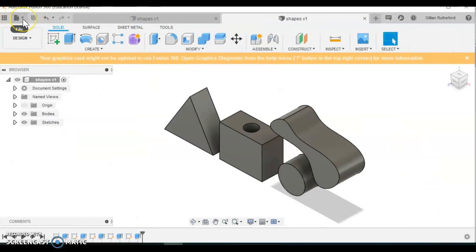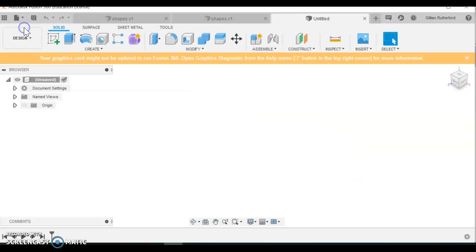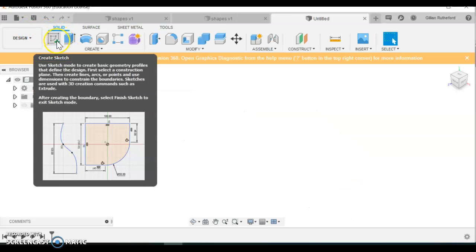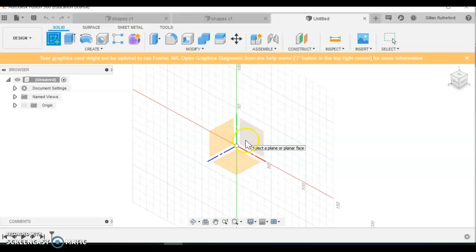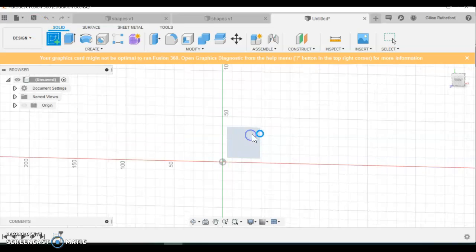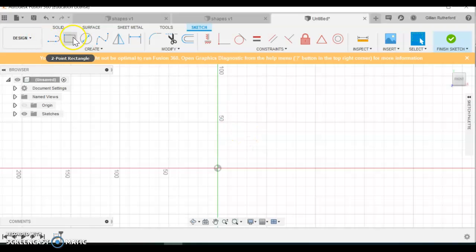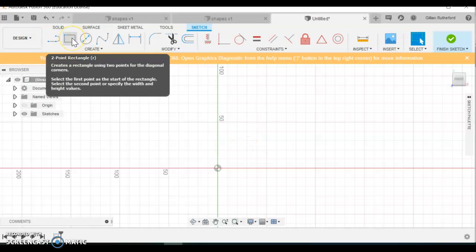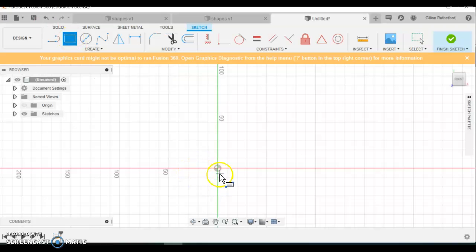To start a new drawing, you go up here to File, you go New Design. So once again, we start by creating a sketch. So you click the green plus, always start on the right-hand side and it will spin around. So we want the 2-point rectangle this time. So we're starting with a square, which we're then going to make 3D, which will be a cube. So click here. Now, as I said, it's always important to click the middle of the axis first. So click the middle, drag out the mouse.